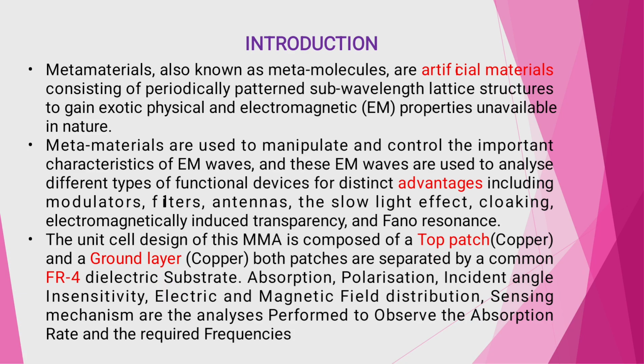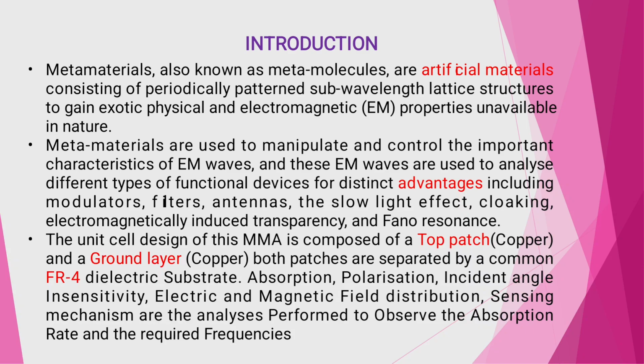So first of all, introduction. In this project we are going to design metamaterial absorbers. First of all, a metamaterial is an artificial material, engineered to provide properties which are not readily available in nature. This structure usually gains its properties from the structure rather than composition. The design parameters include physical construction, material and geometry.